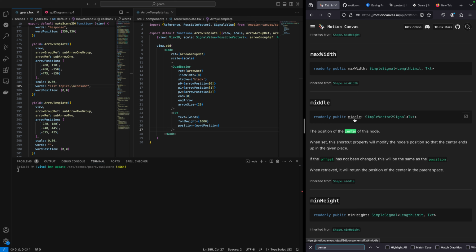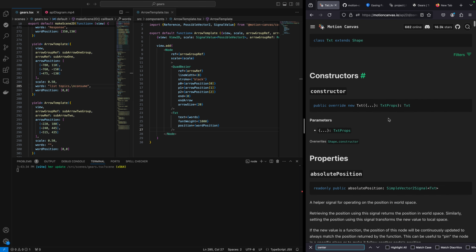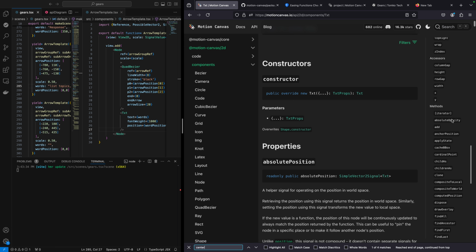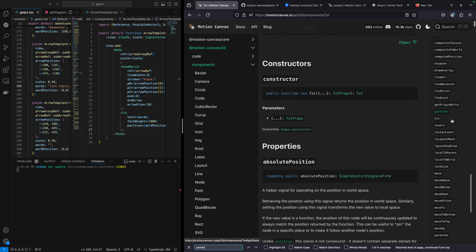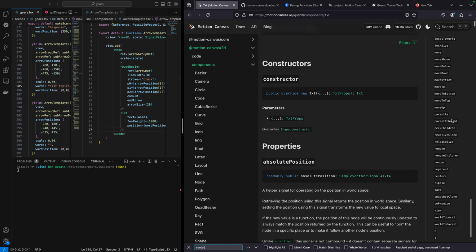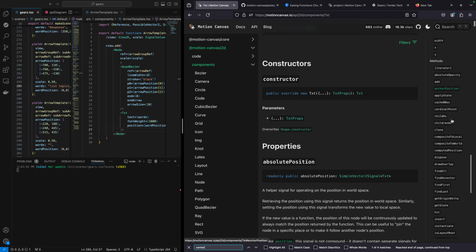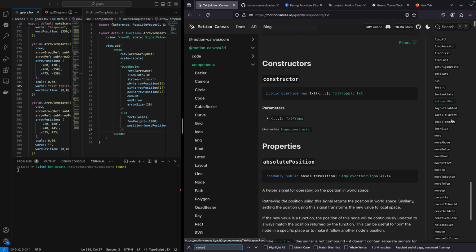Middle. Properties. Okay, I don't see any sort of like justify or anything like that.